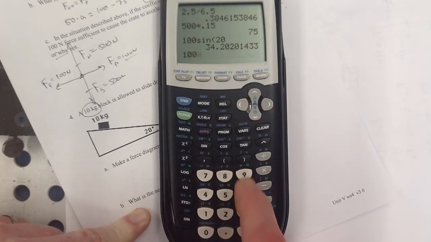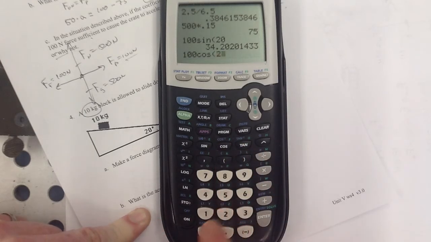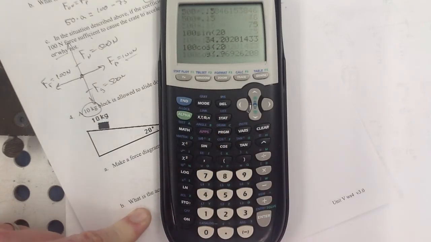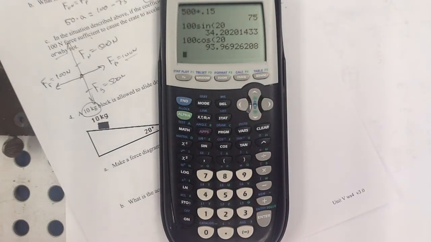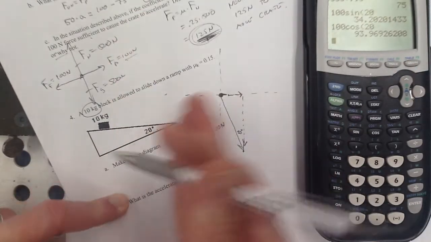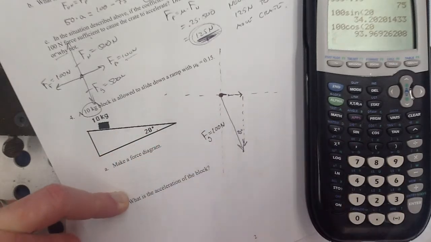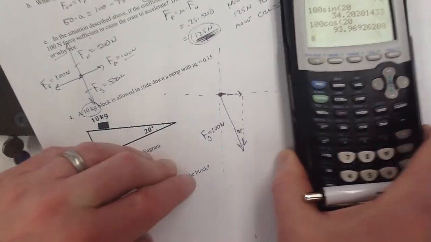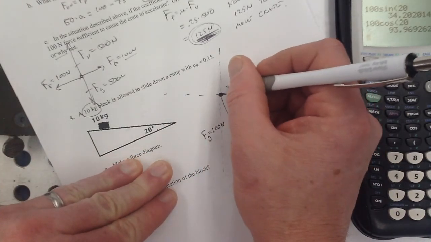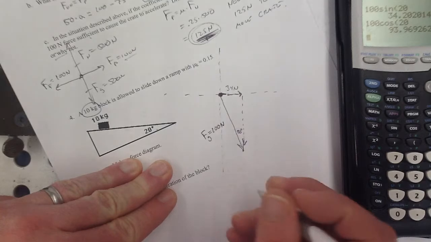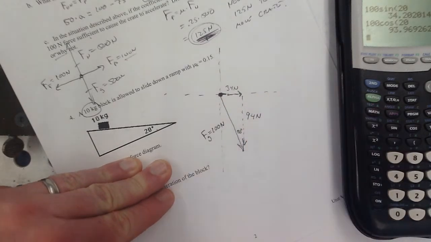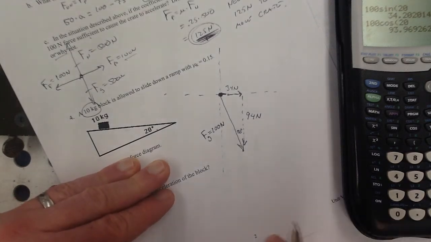This is the kind of thing when I was talking about practicing problems. Just make sure I'm in degree mode. This is the kind of thing you practice, right? After you do this a bunch of times, this is the same every time. It's not like, oh no, I don't know what to do with this ramp problem. Well, it's the same as every other ramp problem that we've done. So if you're still not good at those, it means you need a little more practice. Or a lot more practice, maybe. So it looks like 34 and 94 are those components.